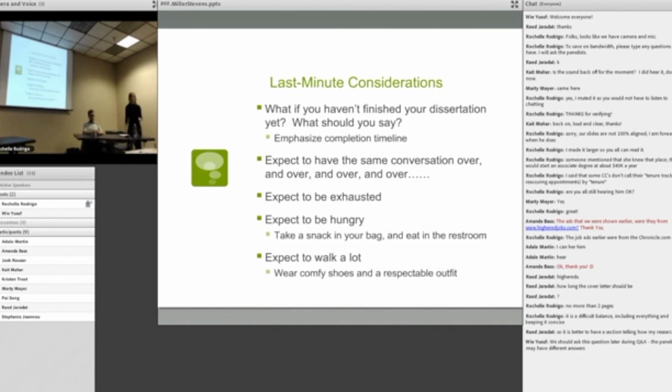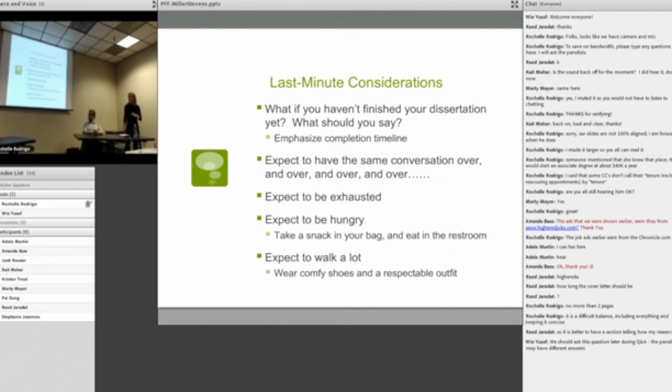Expect to be hungry. This is something else that surprised me. Even though you're having dinner and then breakfast, lunch, and dinner, and then maybe breakfast the next day, it's a lot of eating time with people, but you're probably not eating much because you're talking a lot. Or if you're like me, when you get anxious, you're not hungry. So order small meals, something that's easy to eat, and also put snacks in your bag. And when you go to the bathroom, eat a snack. This is something that I learned with all of my interviews, and it may sound really silly, but you need to keep the energy going. So whenever you get a chance, have a little snack.